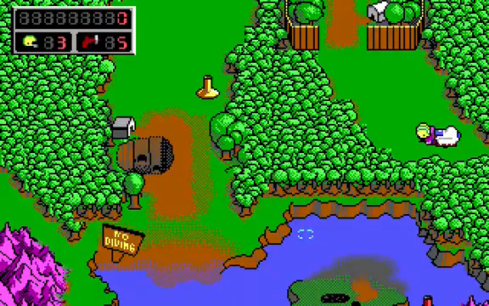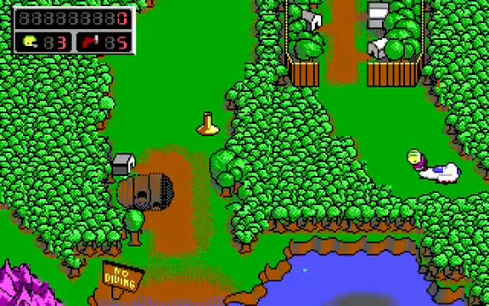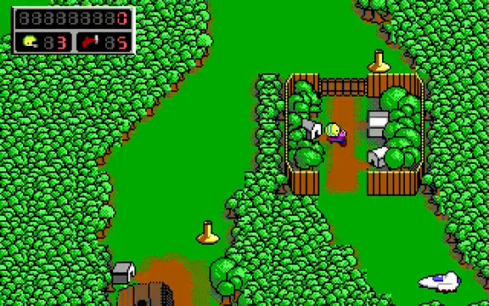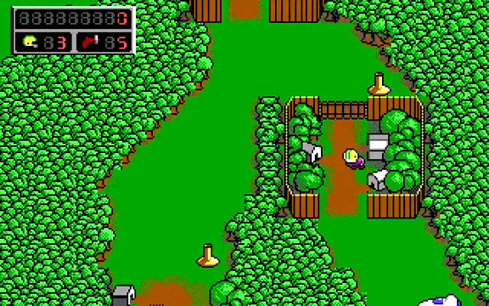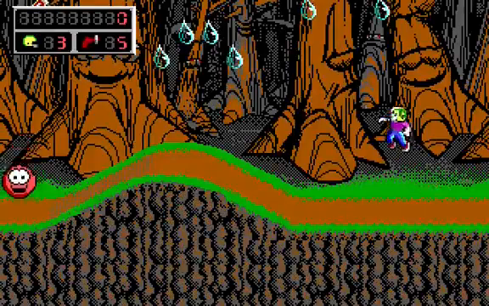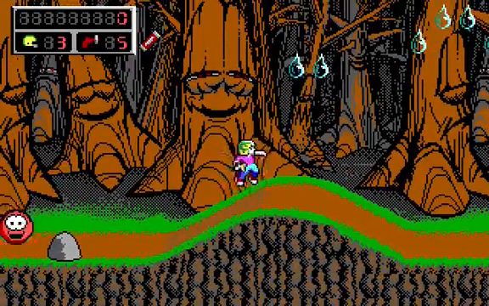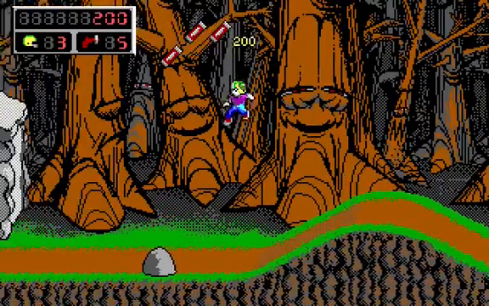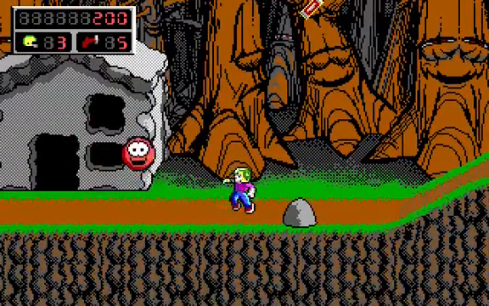We have digitized sound and music rather than the PC speaker stuff of the original. We have, again, much smoother animation, more detailed graphics. This is still in EGA, so 16 colors. It's not full 256 VGA color, but they use the colors a lot more effectively. They put a lot more detail into the animations, the backgrounds, and all that. It looks a lot nicer.